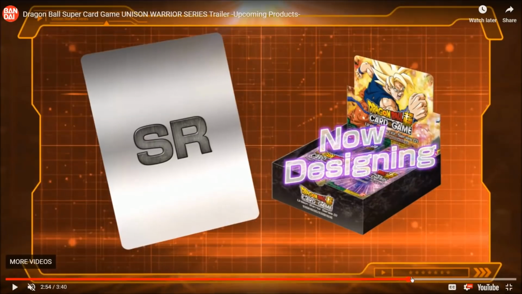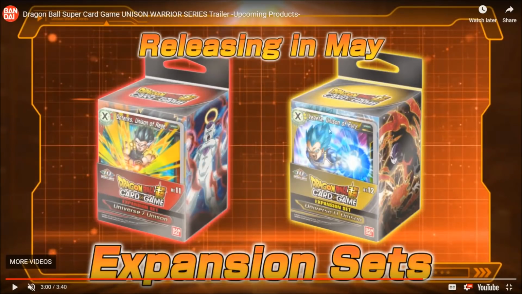We'll see that. Hopefully, the idea is we just get a rare every pack, and then every 3 packs we get a super rare, instead of right now it's like every 4 packs or so. But yeah, these 2 Unison Warriors come out in these expansion sets, so those would be interesting.